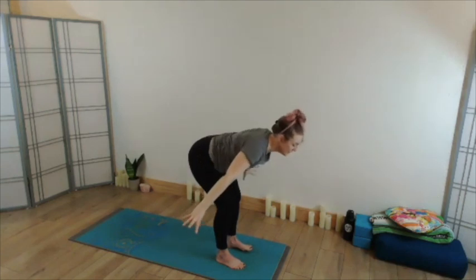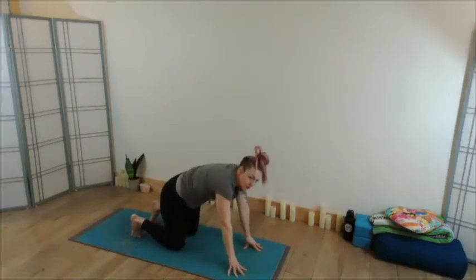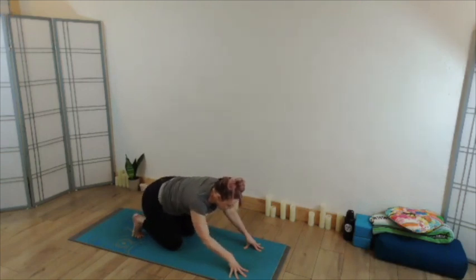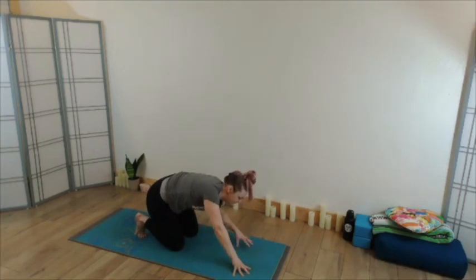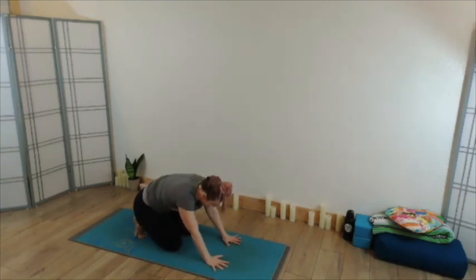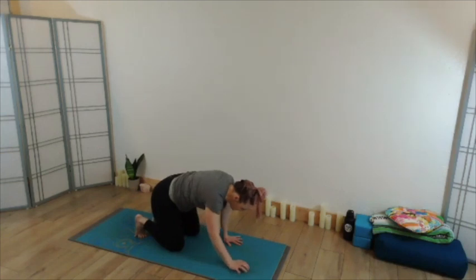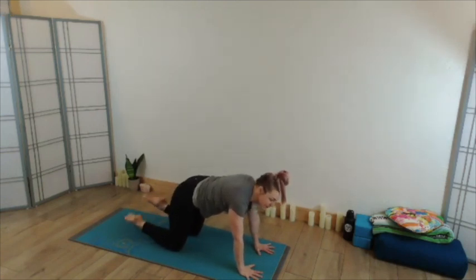Planting fingertips or palms, we're going to bring the legs back to tabletop — stepping back one leg at a time, find your knees but leave your toes tucked, coming to the opposite sides of the feet. Send your hips back toward your heels. If you come all the way back and you don't have much of a stretch, bring yourself back up enough that you can reach back with your hand on your same side, pull your toes in closer to your knee, and start to press your way back. Making your way back toward tabletop — aligning the shoulders right over the wrists, firming up both palms and shoulders. Untuck the toes and then just quickly tap the tops of the feet into your mat.